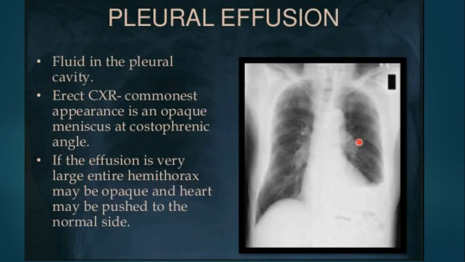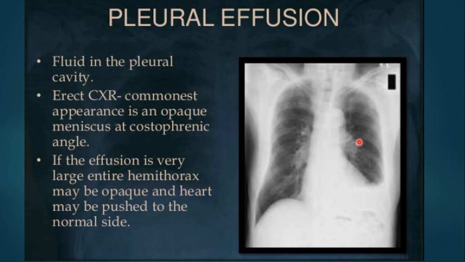First of all, regarding the pleural effusion, it's defined as a fluid in the pleural cavity. You can see it on erect chest X-ray. It's difficult to be seen on a supine chest X-ray. You will see just increased density of the involved hemithorax. So it's not easy to be appreciated on a supine chest X-ray. You need an erect chest X-ray, or you can see it in a lateral decubitus. The patient is supine but in lateral position. It will be even more sensitive than erect chest X-ray.